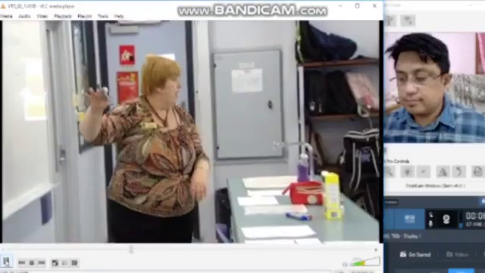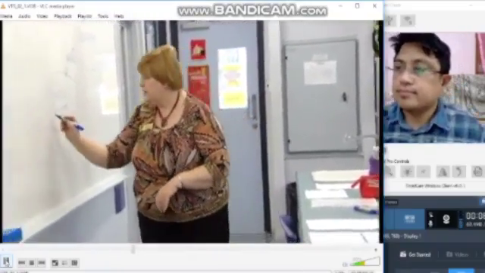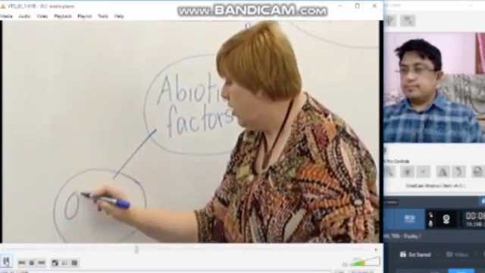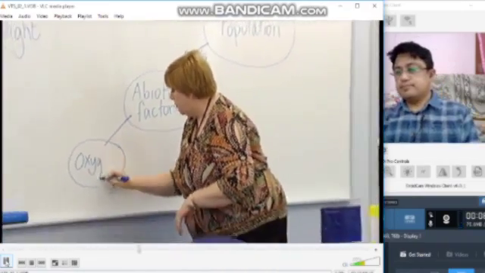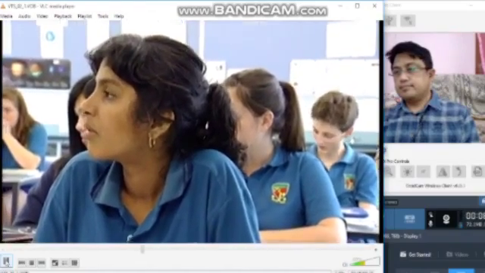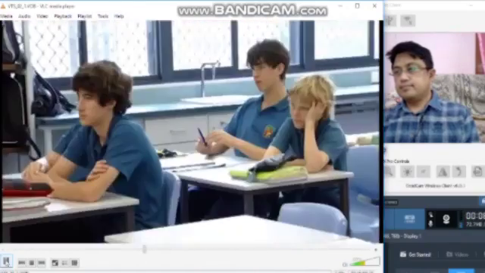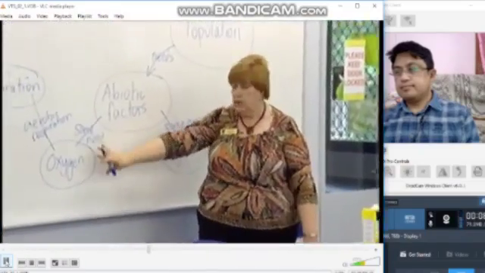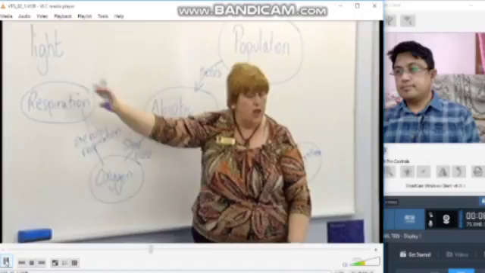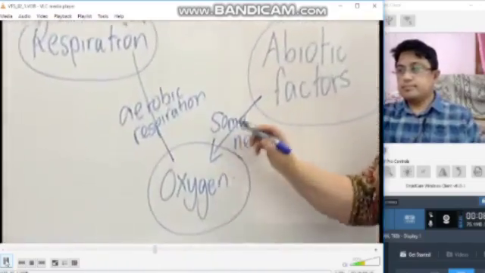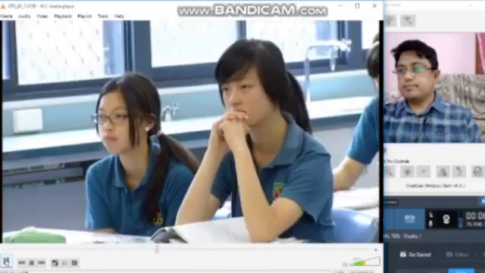We've named some abiotic factors there. So we've got, for example, examples of abiotic factors. Oxygen might be an example. So I'm just going to put aerobic respiration here. So I'm making the links between the words, one idea or one concept and another. I'm putting a line, and on that line or on that arrow I'm putting the link. All right, so then I'm building up a concept map.